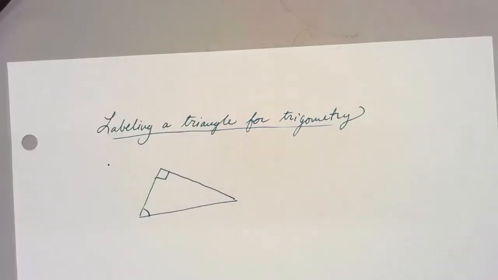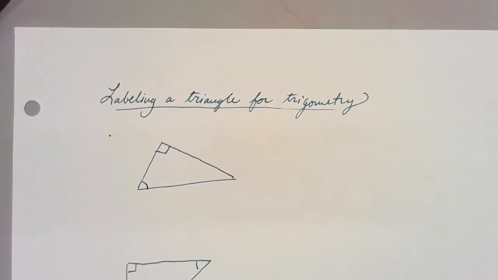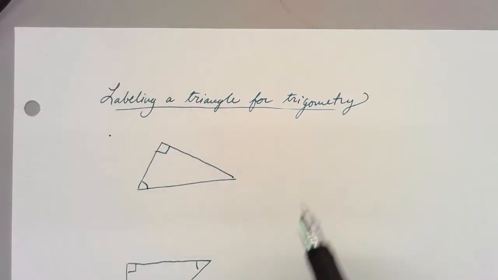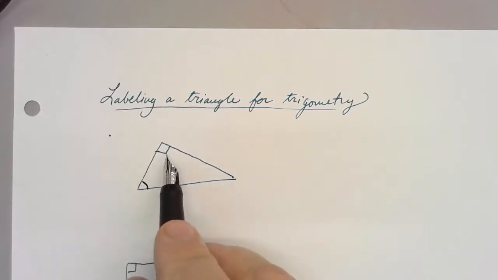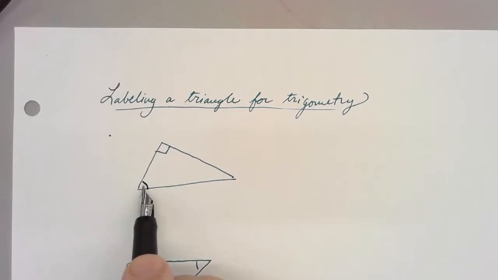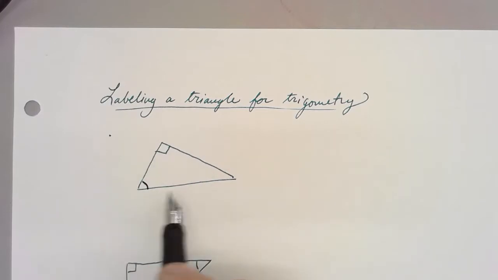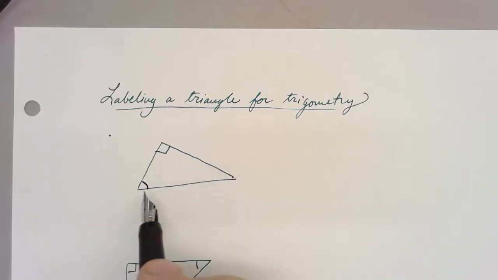So in order to define these trigonometric ratios, we first have to know how to label a triangle for trigonometry. When you're doing trigonometry, you always will have a right triangle, at least here at the beginning, and there'll be an angle besides the right angle that you're going to focus on. This is the angle we're going to use to define our trigonometric ratios. It could be this or this, but you have to pick it at the start of the problem. If there's an angle that's given, then choose that one. So I'm going to work with this angle.